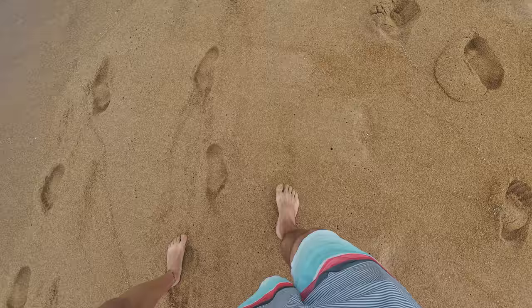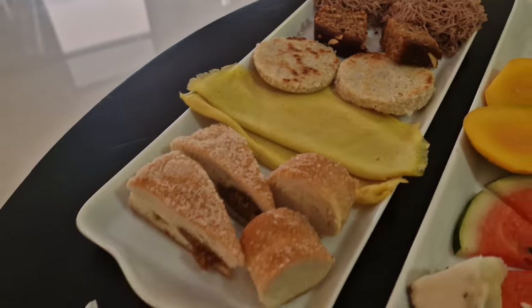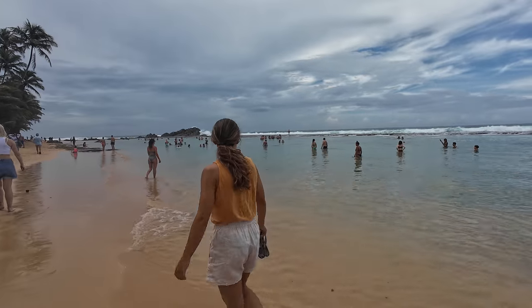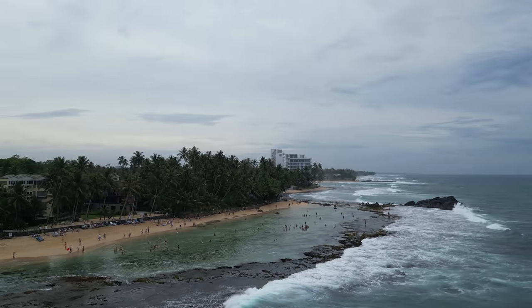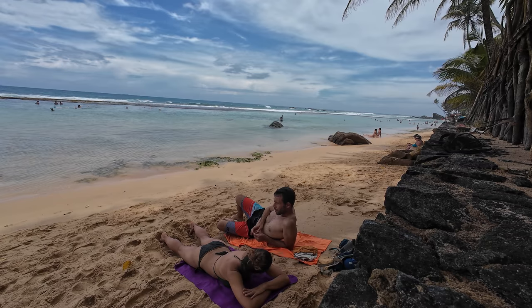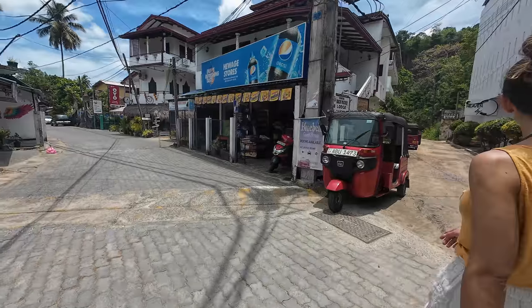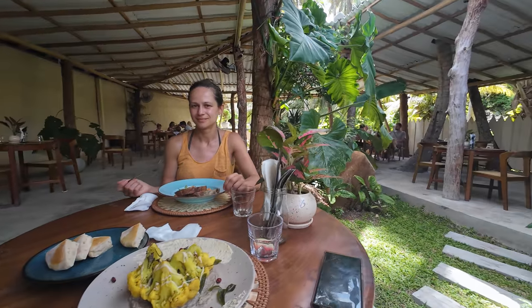Take a morning stroll on Unawatuna Beach, one of the longest beaches in this area. After breakfast, head to Turtle Beach. Yeah, there are many turtle beaches in Sri Lanka. Time to visit the one in Unawatuna. What is cool there is a natural pool has been formed along the beach, where you can truly enjoy calm waters and where turtles are resident. At the end of the morning, get to the city center for lunch. Unawatuna also has lots of great restaurants.